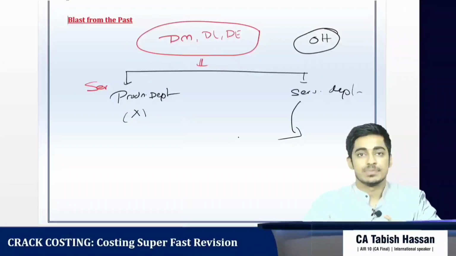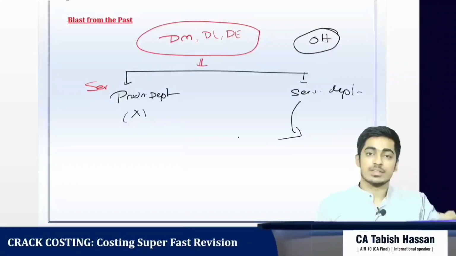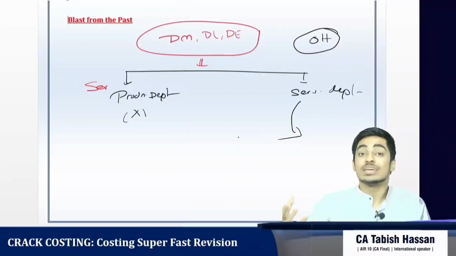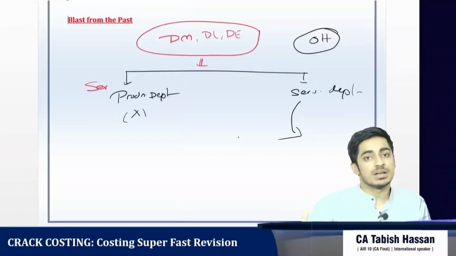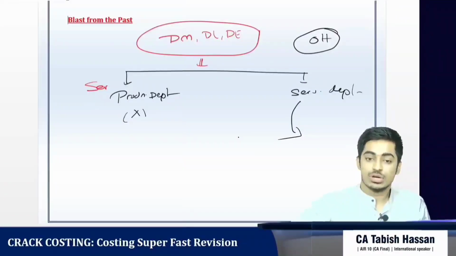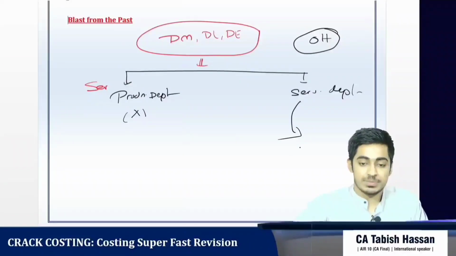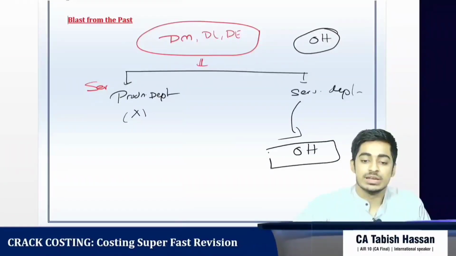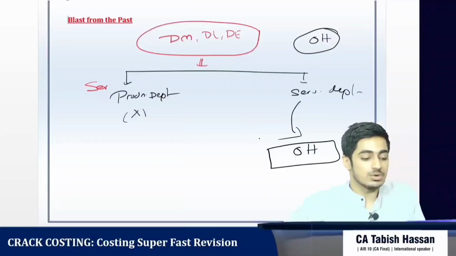But if we look at it from the perspective of product, we are manufacturing MI10. How much of rice do I want? There is no one-to-one association, right? So every item of cost in the service department is an indirect cost and it is overhead. So the direct material, direct labor, and direct expenses in the service department would also be treated as overheads. So all cost of service departments are overhead.